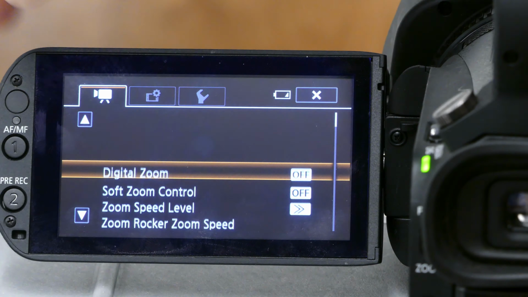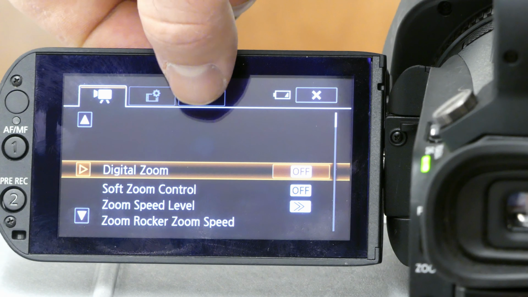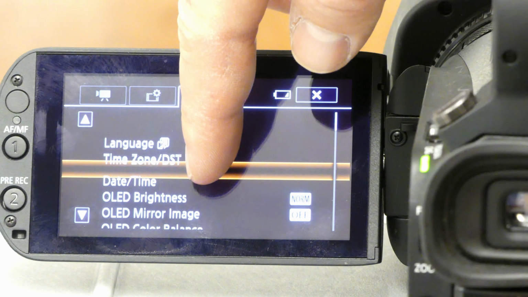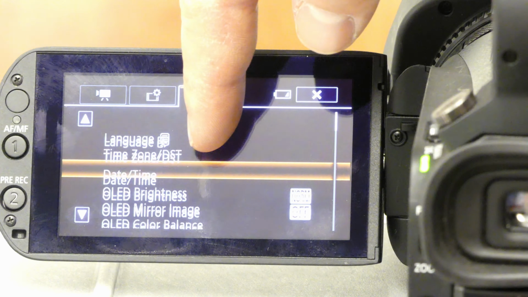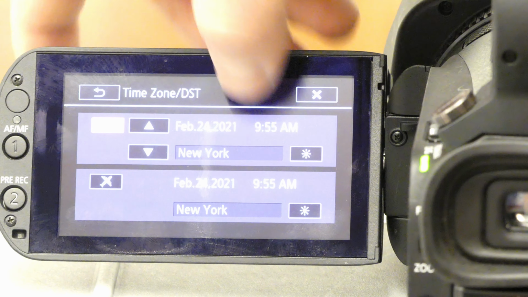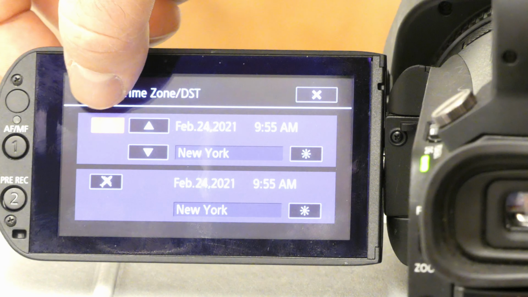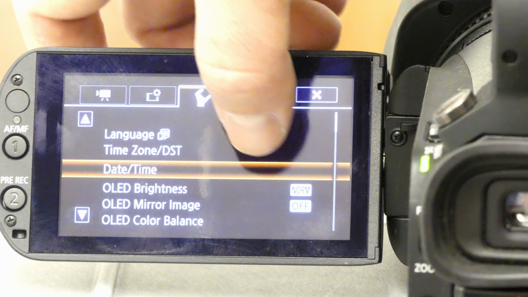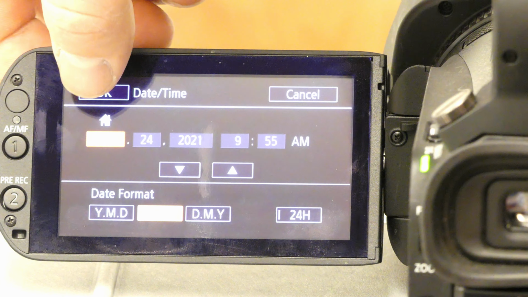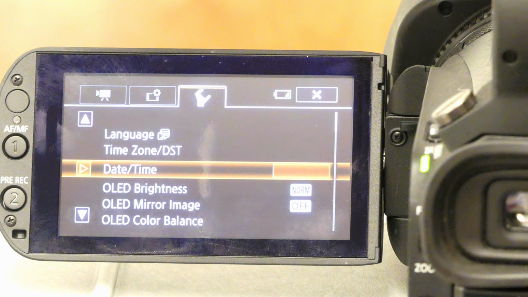I'm going to hit menu now from the function. I'm going to go right over to the wrench here, and we're not going to do a lot of stuff, but here there is a time zone and a date and time area. If you go in the time zone, you see it actually is correct, New York time, that's fine. But if I go to the date and time, I always like to make sure that it's accurate to where I want to be. So if I want to change the date and time, this is where I change it to make sure that I have the current date and time for my shoot. And that's good for keeping track of your shoots.